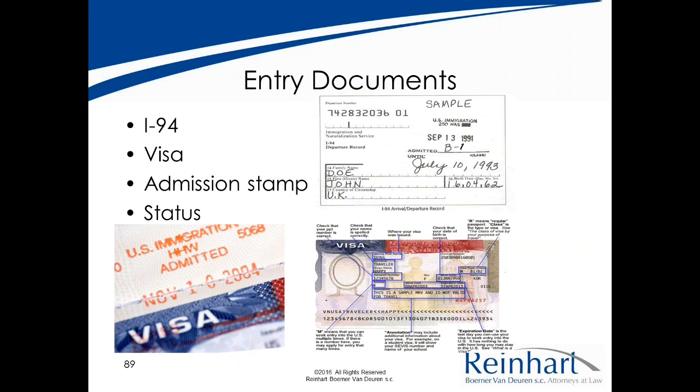So let's go through what we call non-immigrant categories. Today we'll go primarily through the non-immigrant because that's what most people are going to be dealing with, but we'll also talk about the immigrant. The non-immigrant, when I say that term, means you're limited in how long and what you can do in the United States. So there's a classification, a letter that's associated with what you can do, and there's usually a time limit for how long you can be admitted into the United States. An immigrant is, for simplicity's sake, pretty much a permanent resident, a green card. There are other classifications, but most people, if they're dealing with an immigrant visa or immigrant petition, means a green card, a permanent resident type situation.